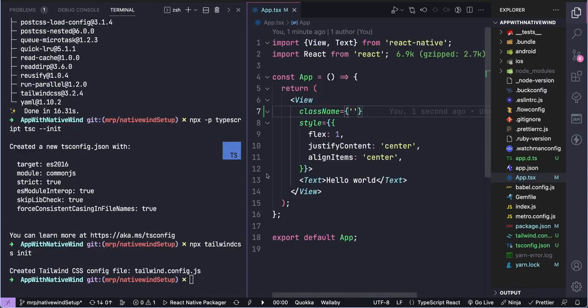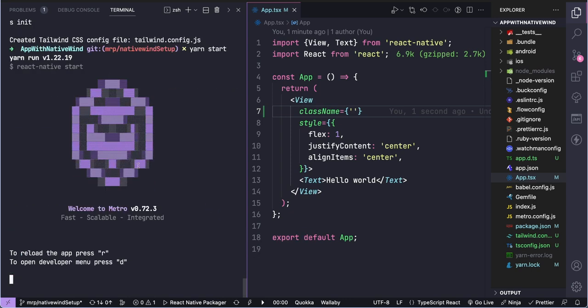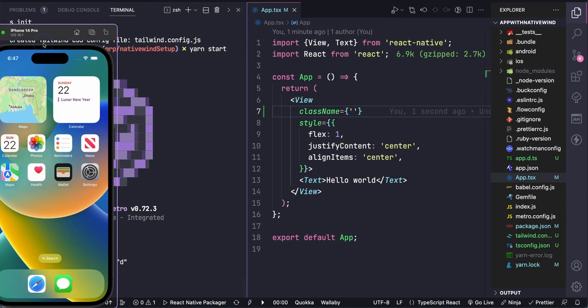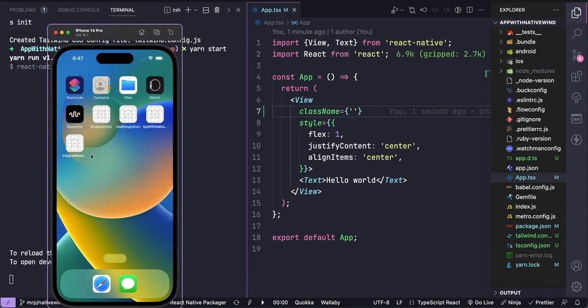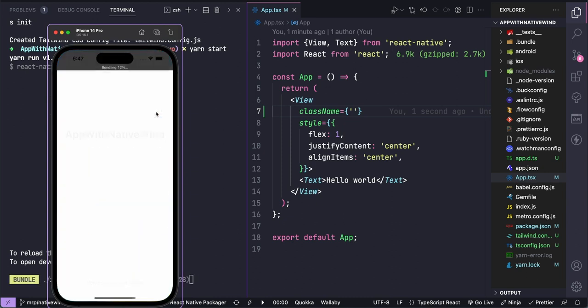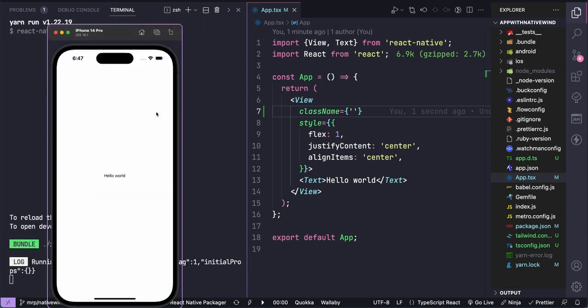Now let's try to run the app on simulator. I have already run on Xcode, so we just need to do yarn start here. So you can see we have our app here.